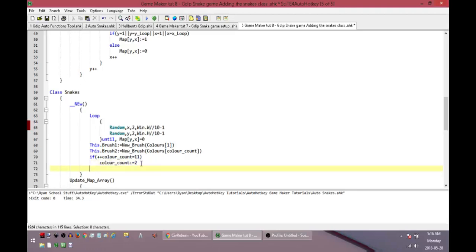The next thing, now I'm going to implement this, but we're not going to implement it in a full way. What we're going to do is set it up so that we can decide how many body segments the snake has by hard coding it in here. And this will just be for testing purposes to begin with, but later on we're going to set it up so that it actually tests each of the positions of the body. So the head and all the body segments, when they update into the map array, are going to change the value from a 0 to a 2.